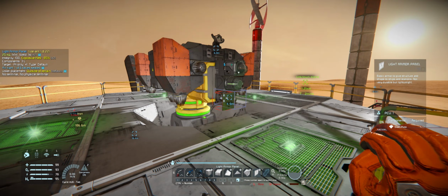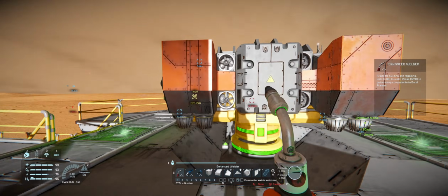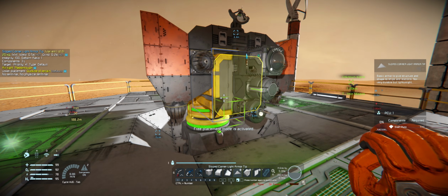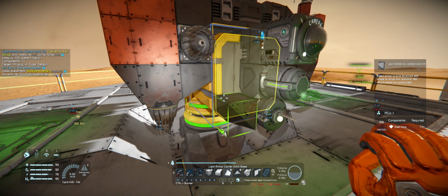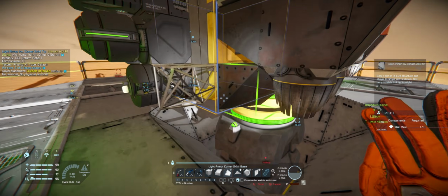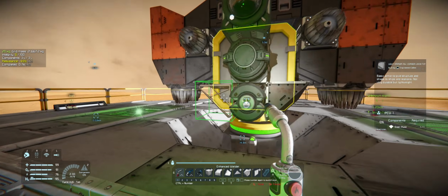Alright, got some energy, and I got these blocks here on our toolbar. I also got the other thrusters done on this side. So let's go ahead and work on the armor on the front here. I think for this section I want to put this one on. I think I want to keep the black base around, but that will kind of block up that angle. Yeah, that looks good.